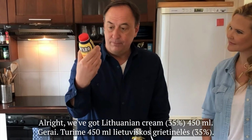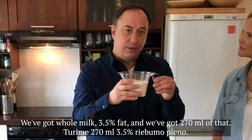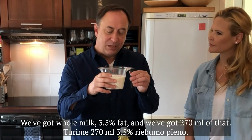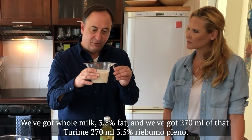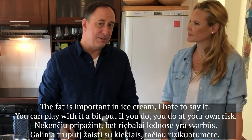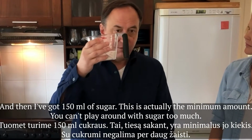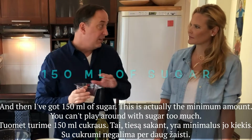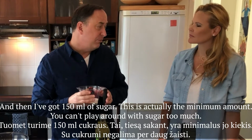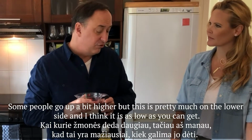I do. All right, we've got Lithuanian cream, 35%, 450 milliliters. We've got whole milk, 3.5% fat, and we've got 270 milliliters of that. The fat's important in ice cream, I hate to say it. You can play with it a bit, but do it at your own risk. Then I've got 150 milliliters of sugar. This is actually the minimum amount. You can't play around with this sugar too much. Some people go a bit higher, but this is on the lower side, as low as you can get.